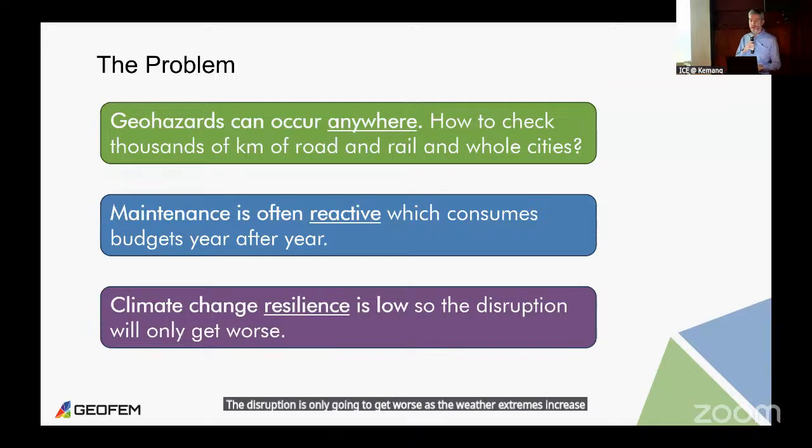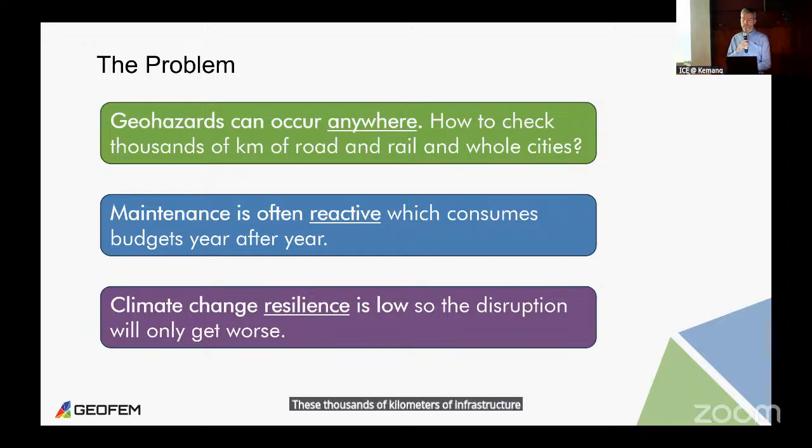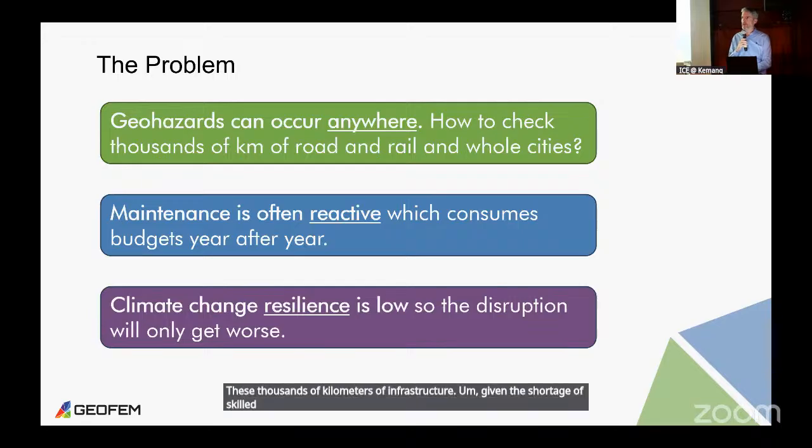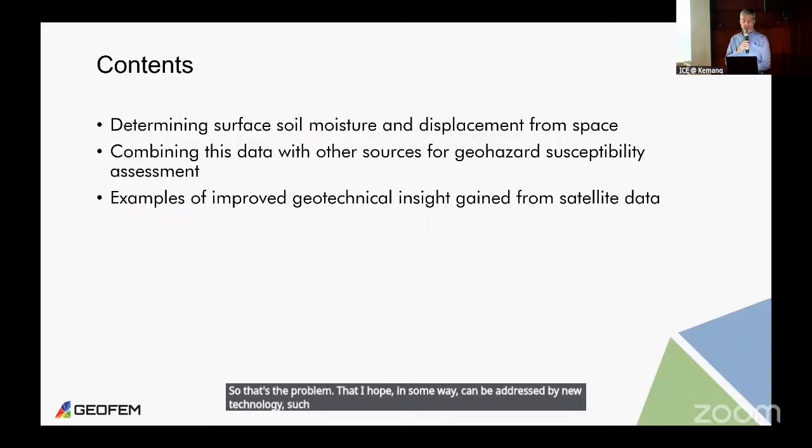So how are we going to monitor these thousands of kilometers of infrastructure given the shortage of skilled labor and all the challenges that it faces? So that's the problem that I hope in some way can be addressed by new technology such as satellite monitoring.